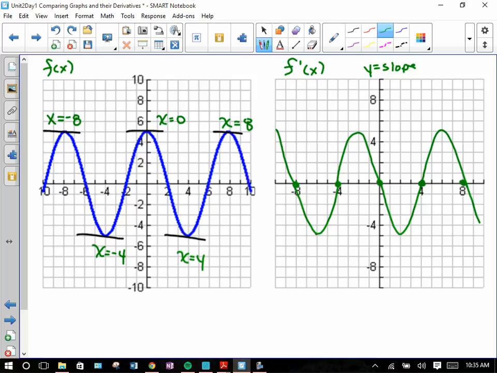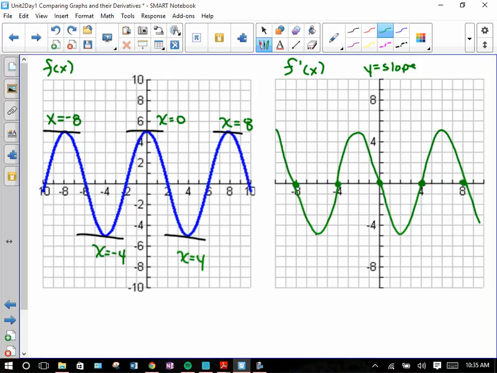So again, the first thing you want to do is figure out where your slope is 0, because those are going to be accurate answers. They're going to be exact answers. Alright? Then you want to figure out, in between those, are my slopes positive or are they negative? And you just draw in the sketch. And you'll get good at this.